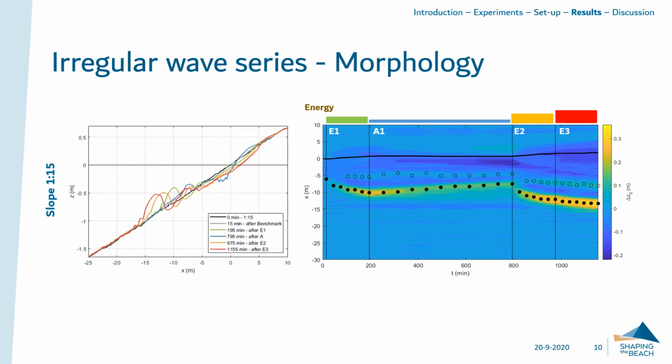In these plots, we can see the morphologic evolution of the beach. In the left plot, you can see the profiles at the end of each wave condition, and in the right, the time-stacked evolution in which the color represents the difference between the present profile at a given time and the initial bed level. You can see in black the shoreline, the main bar represented by black dots, and the circles represent the secondary bar. As you can see, the increase of energy led to the generation and growth of the main and secondary bar, which progressively migrated offshore. Furthermore, we can see the retreat of the shoreline.